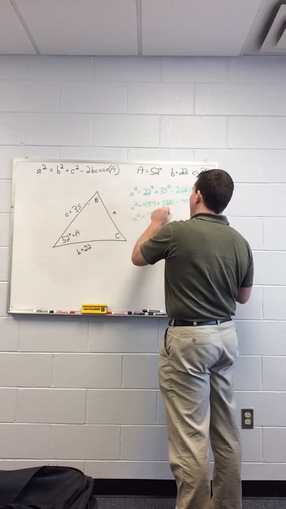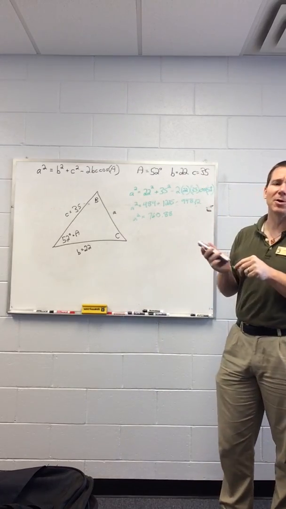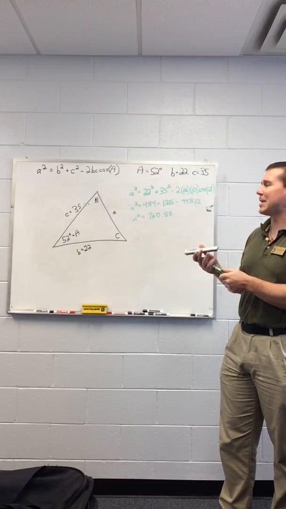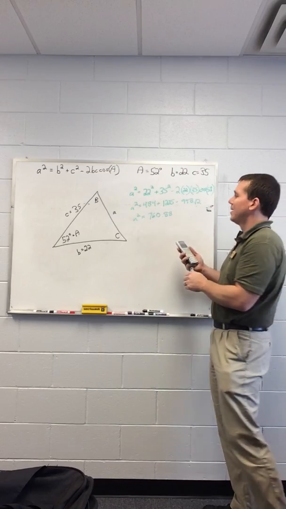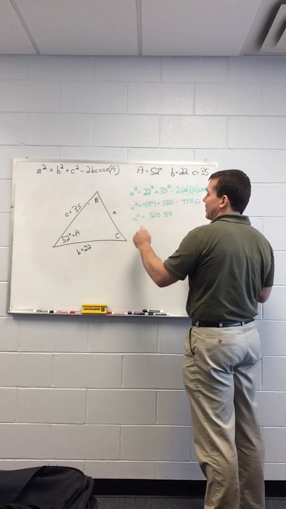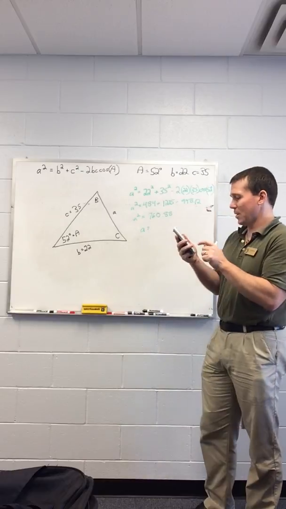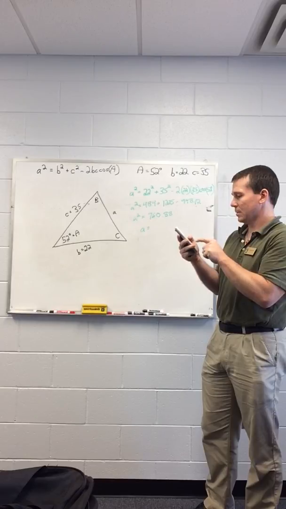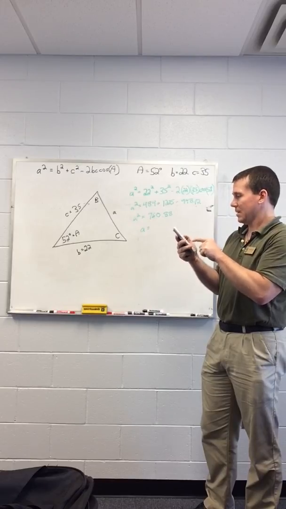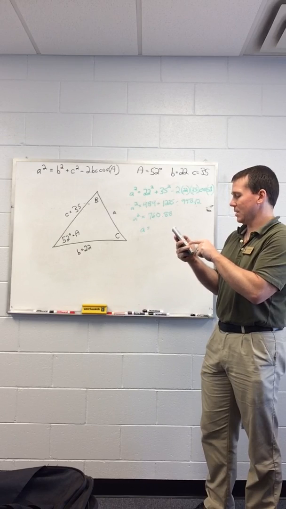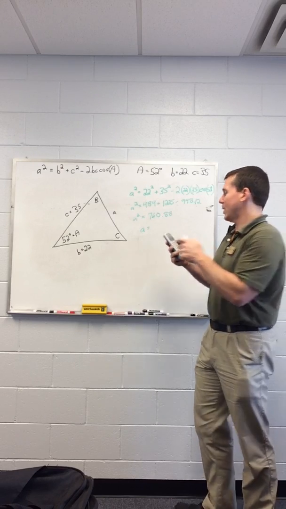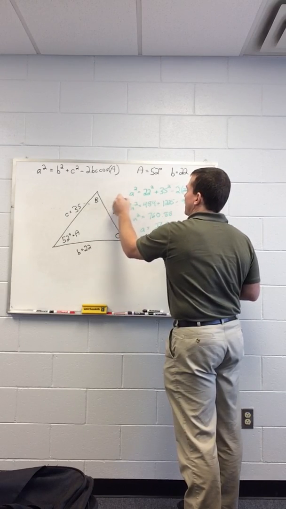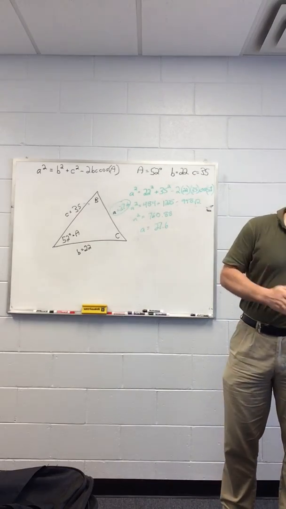760.88. Be aware as you do these that your answers might be slightly different than the book's answers due to rounding as you're calculating. Do your best to keep it in your calculator and round it only on the last step. But now, we have A squared equals 760.88. So to get A, square root both sides. The square root of 760.88 is 27.6. A equals 27.6, and we're good to go.